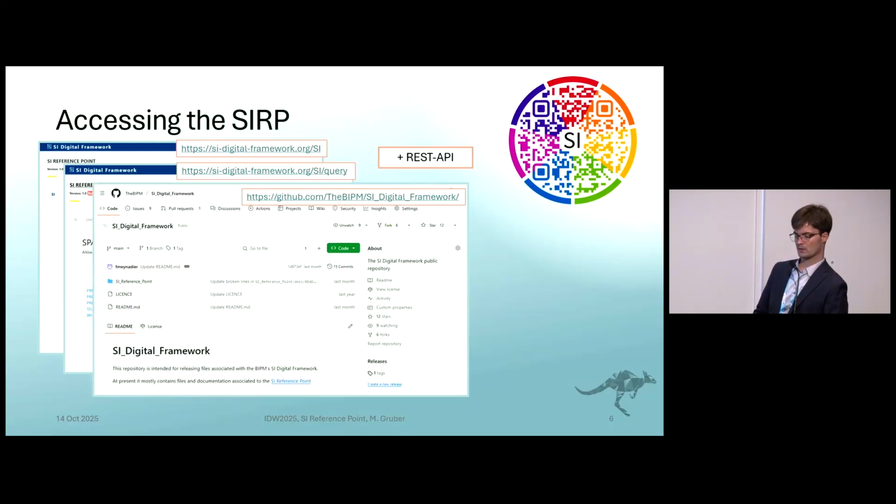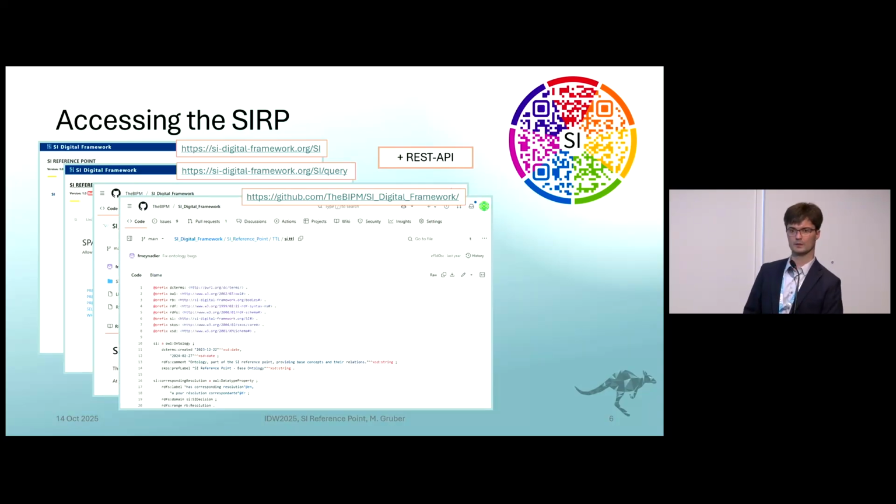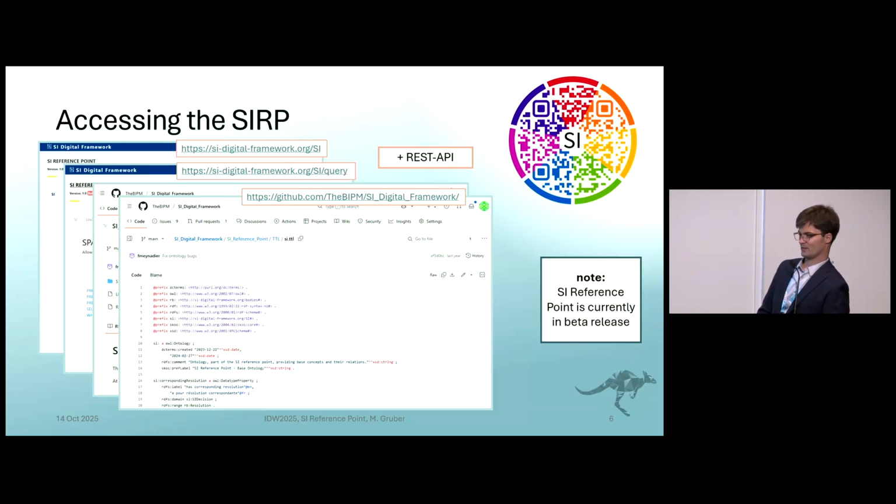And then we have the GitHub side of things, where you can actually see the developed Turtle files. But please keep in mind, as of now, officially, this is still in beta release. We are grateful for any feedback. And that's also how the GitHub can be used. You can open issues on the GitHub. If you find something, we try to fix it. Although some things are not really in our hands. Sometimes certain decisions might have two solutions from a technical perspective, but the implications of that choice are not our decision. So far so good.